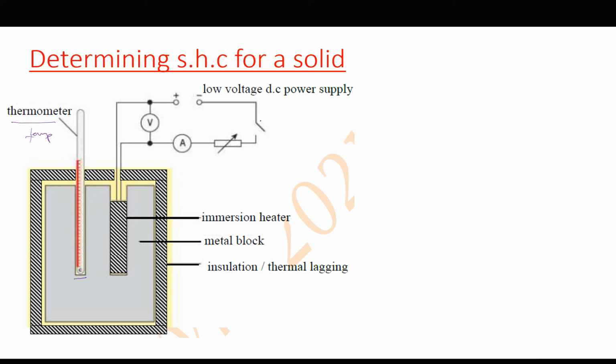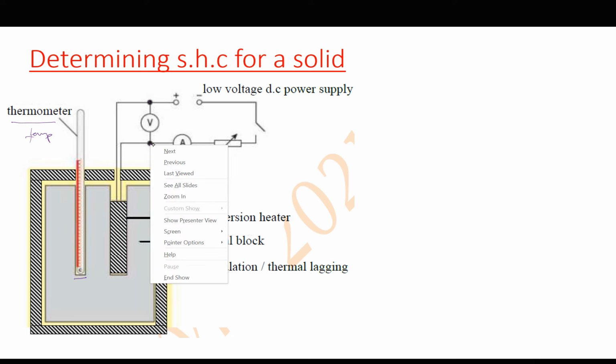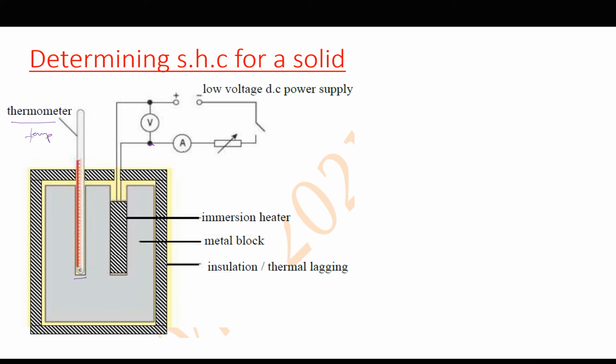What is very important is this part here where we have a voltmeter connected in parallel. Its work will be to tell the potential difference, so we shall need V. And we have an ammeter, its work will be to measure the current, so we shall need I. Here I have a variable resistor, so I may have several values of I and V. And the switch, and a low voltage supply.